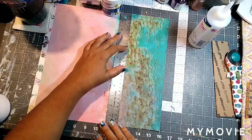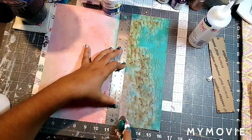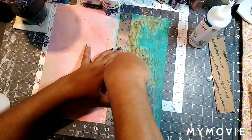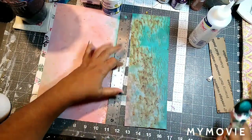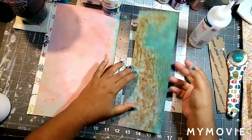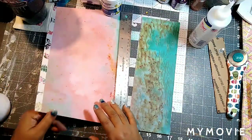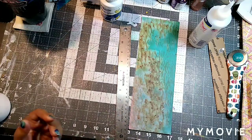I want a bigger one of these rulers. Really love it. I finally changed the blade on my rotary cutter. I have so many blades that are dull from my sewing days, and I put a new one in. When I took the old one out, it had a little bit of rust on the back and everything. I was like, wow, it was definitely time.